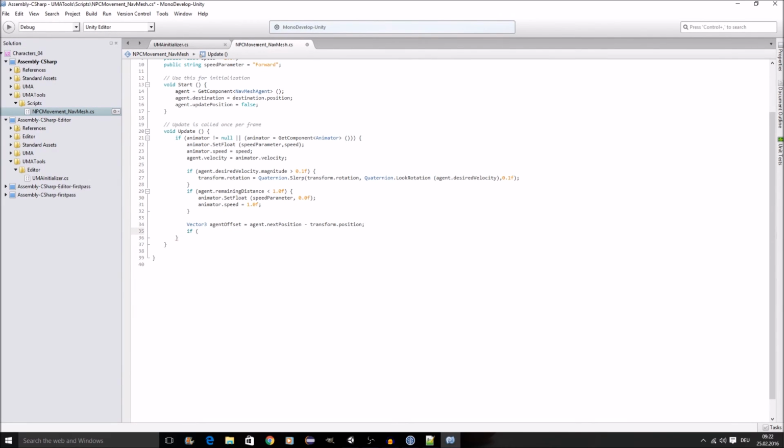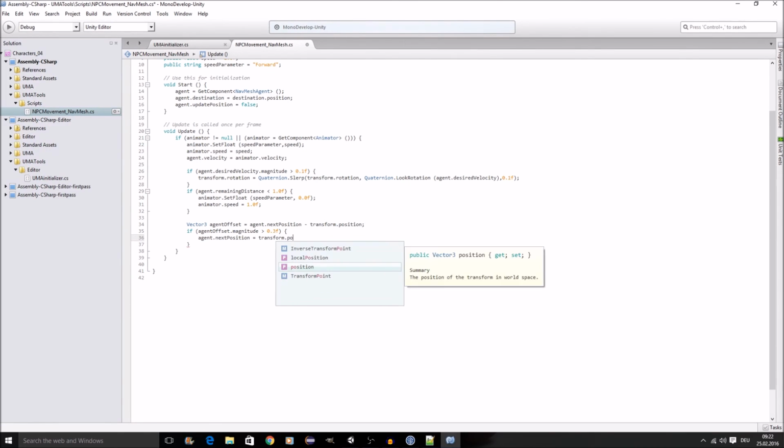And we could say if this agentOffset.magnitude is greater than 0.something, like 0.3 for instance, that's just an arbitrary value, then we would need to adjust something. So we could say, let's take our agent.nextPosition and set it to our transform.position. Again, since this is not the current position while this is, this will also not set it exactly in the center, but it would be closer than before. So this is a way we could do this.